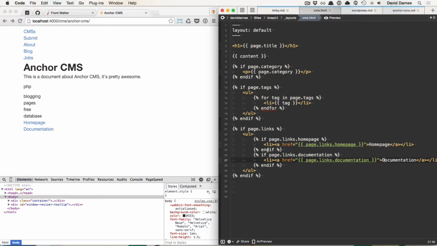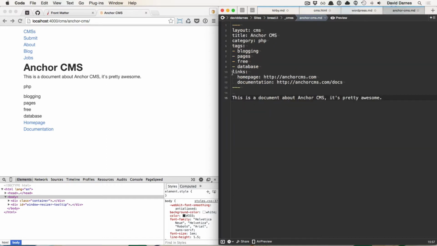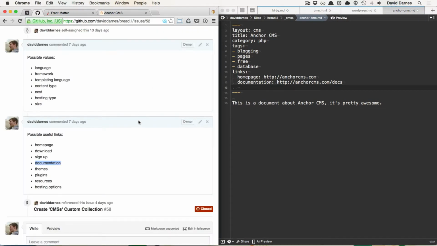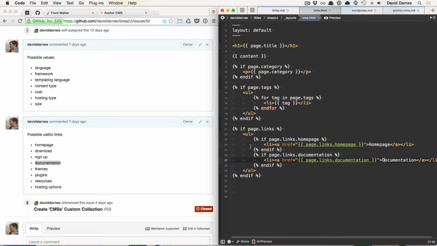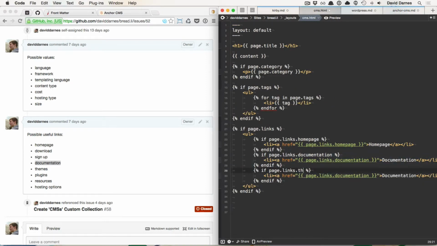So we're using our variables in quite a clever manner. We could expand on these further. If I want to do a little bit of subtle self-promotion, maybe we want to put themes and then put http anchorthemes.com, and then go back to here, copy this line, and change this to themes.